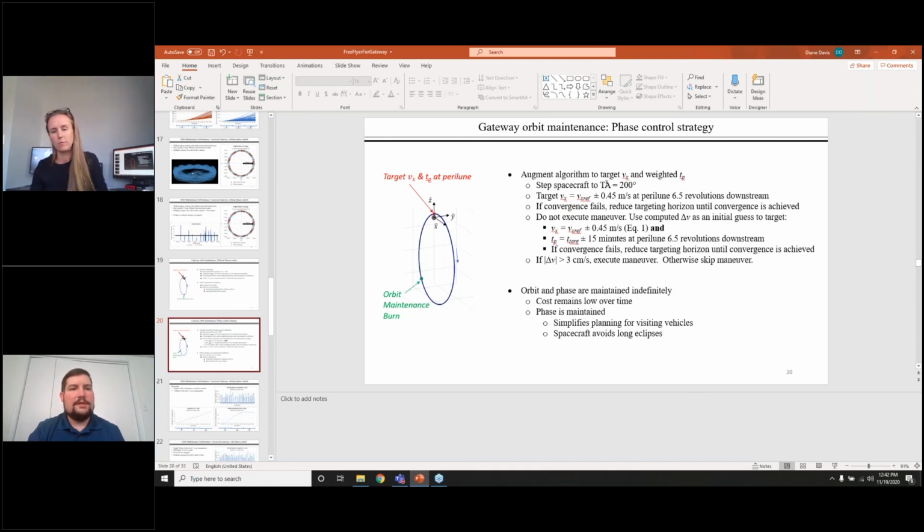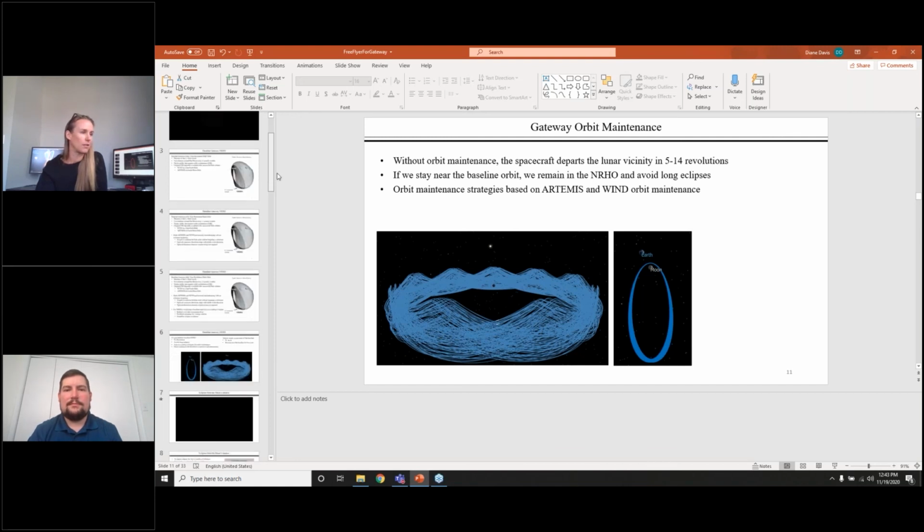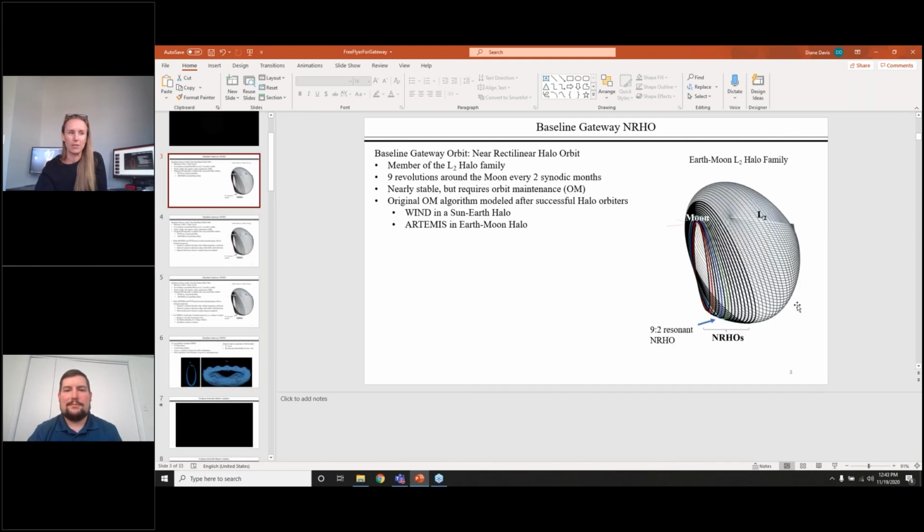Question from Rashid in the audience: how are the initial conditions for the NRHO orbit calculated to get that initial orbit? Okay, so how did we get this guy, right? There are many ways to do it, and it depends on what it is that you want to do. In general, we start from a circular restricted, perfectly periodic halo orbit like this guy up here. This is a circular restricted model right here.